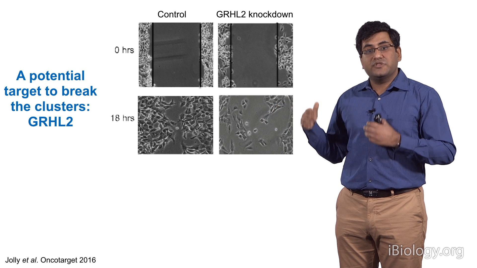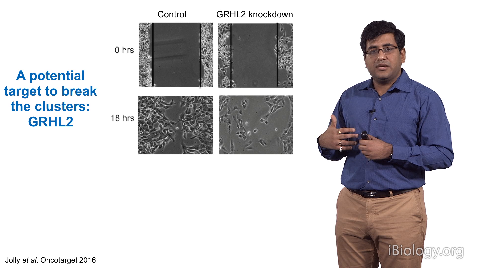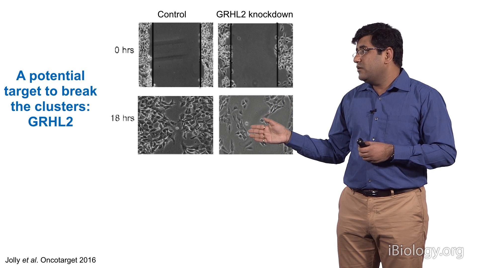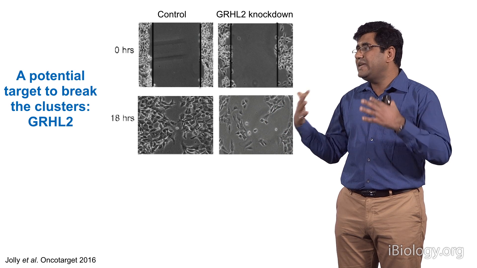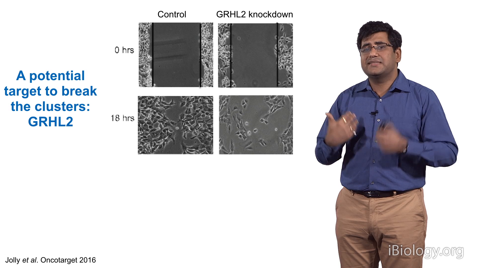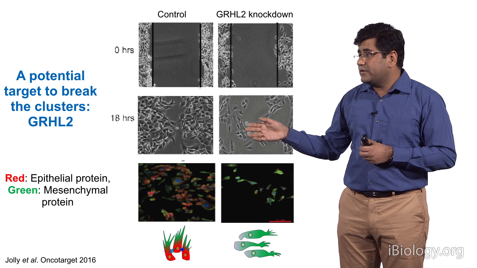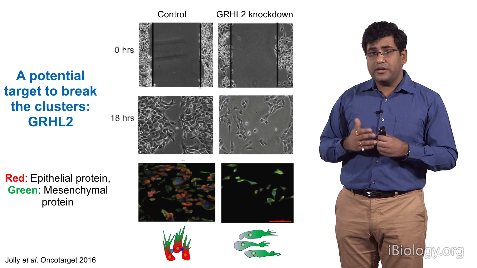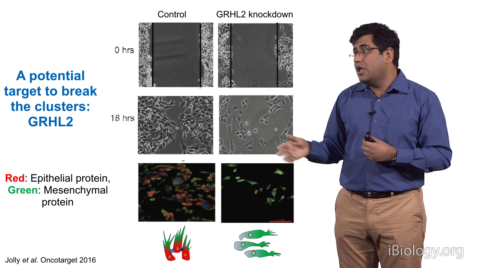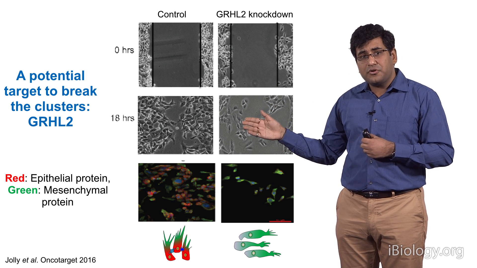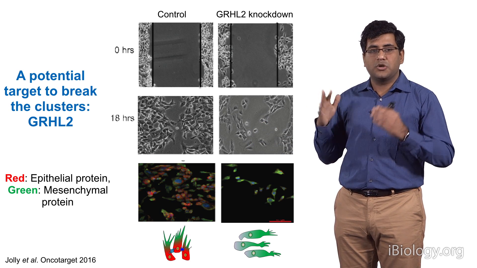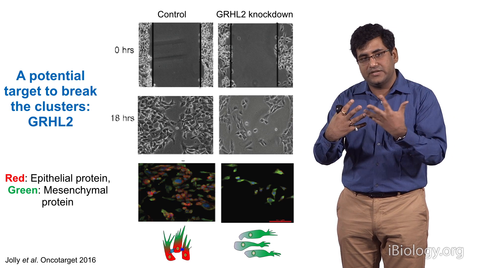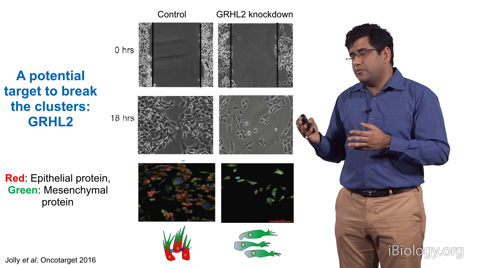We went back to the same stably hybrid cell line — moving collectively as seen in the left column. On the right column, we deleted that particular protein from the cell line, and their migration is no longer completely collective — it has been disrupted and they start moving more as single cells. Also, when we looked for the presence of epithelial and mesenchymal proteins, this hybrid cell line co-expresses red and green in the same cell, but with the knockdown of this single protein — as predicted by the mathematical model — the red goes away and cells are only mesenchymal, consistent with moving more as single cells rather than collectively. We predicted this from the model and then got experimental validation.